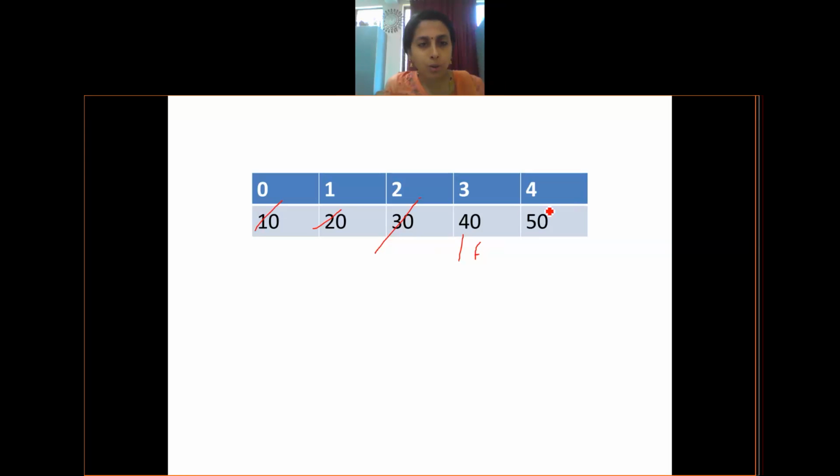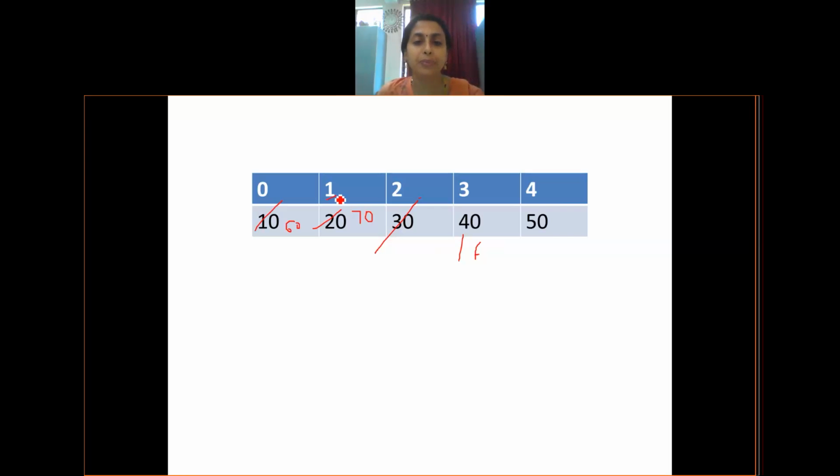Okay, now what I will do, I'll insert 60, and I'll insert 70. Okay, this is a point where we stopped. Now front is at 40, that is at 3, and rear is at 1. Okay, Praveen, in this situation, front is greater than rear.